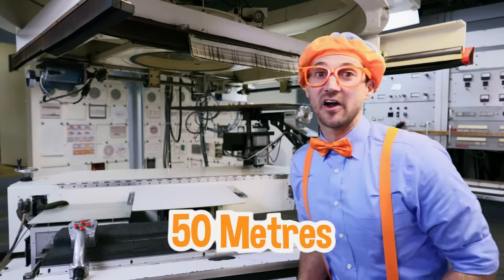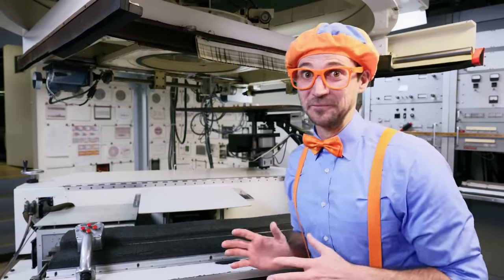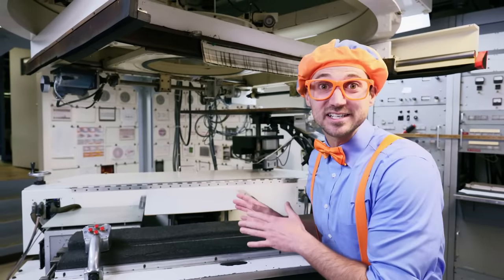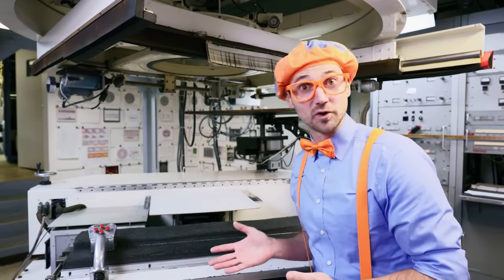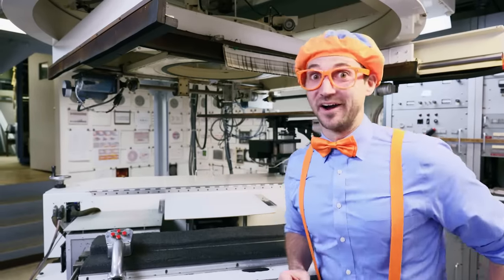Whoa. All right. You never want to look directly at the sun, okay? And the only reason why we're going to be able to see the sun is because we're using a solar telescope. Not a normal telescope, a solar telescope. All right, are you ready?